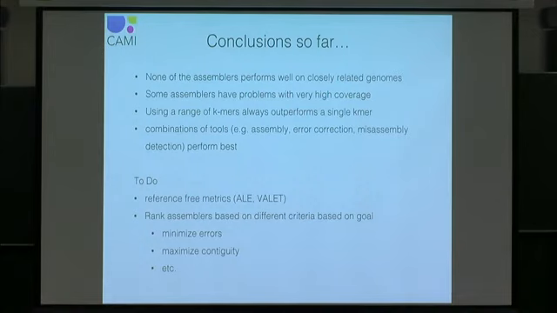And I think you repeatedly said that you had similar observations across all data sets. Right? Yeah, the trend is the same. When you look at the problems with high coverage, this is always the case. When you look at the low complexity data set, genomes with high coverage, the assembler has a problem. You look at the medium complexity, it's the same. You look at the high complexity, it's always the same. For this particular assembler, it always has problems with very high coverage genomes. Do you have an idea why that could be?